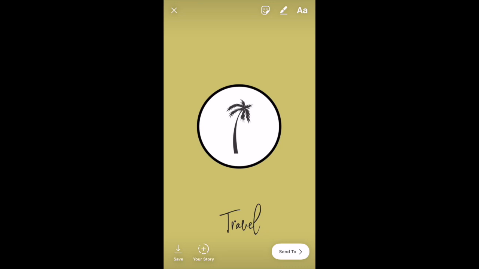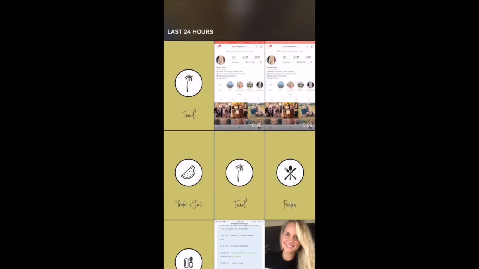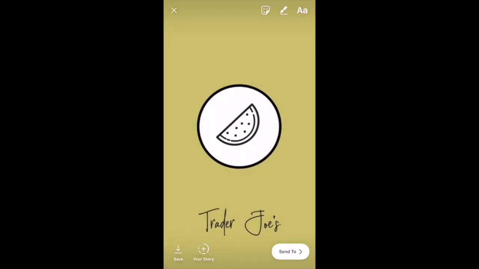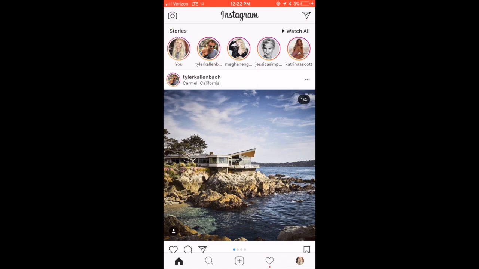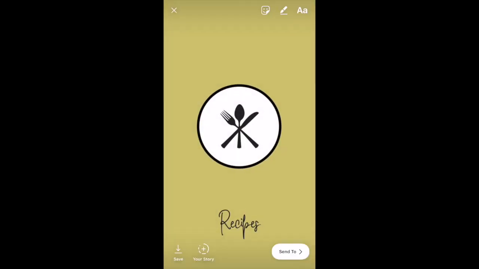So if you want, because these are just going to show up as photos, if you wanted to, you could pop on video really quickly and say, go ahead and check out my highlights. I have categories. You'll see next listed, travel, favorite products, yada, yada, yada, if you want to. Otherwise, just post them, and then I'll show you what to do next. So you'll save to your story, and then you'll do it again for the next one. And then until you're done with each of them.